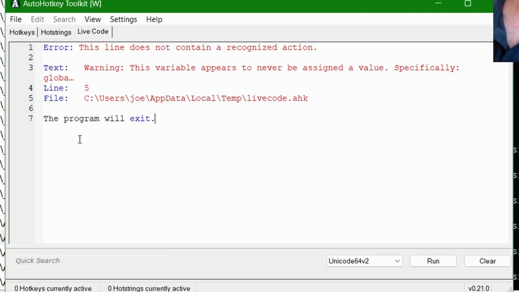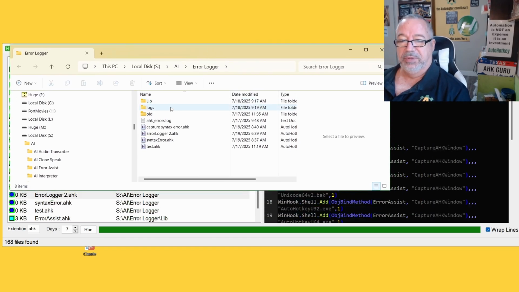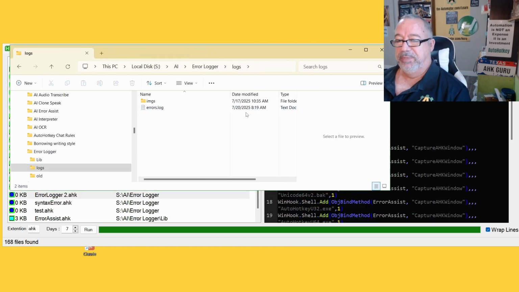Now, originally we had a tool where it pushed it back into our own AI tool and did the conversation, but it got to be really time consuming. It didn't save time. So what I said was, let's just borrow this over. Also, which I didn't allude to, in this folder, let's see, right click here and say open folder, you'll see there's a subfolder called logs. And this one should have been updated. It's the 20th today, so it was updated a few minutes ago.